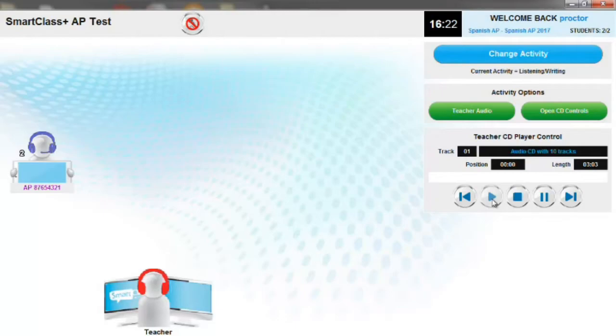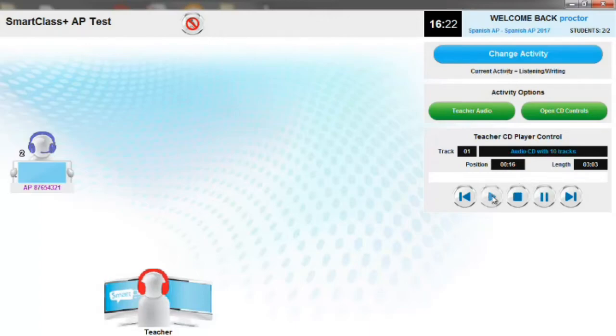The blue play button is pretty obvious. The pause button is very necessary if you're having instructions being given and it asks you to pause. Stop button is the square button. And then you also have the ability to go to the next track or play the previous track with those arrows. It's really important that the proctor checks that everyone can hear the CD.